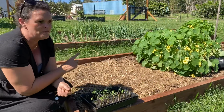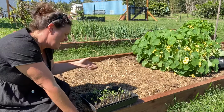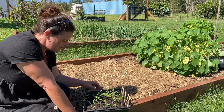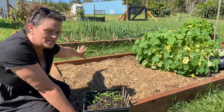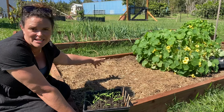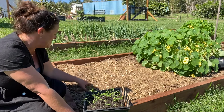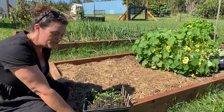And I've decided I'm going to plant the Pink Delight tomato down here with some basil and see how they go. I've only got a handful of them that have come up. 1, 2, 3, 4, 5, probably 7 or 8 will go in here. So I might just do 2 rows, one towards the back there and one towards the front, and then basil down the center, and even some zinnias down the center might be good too. I'm really just trying to keep away some of those bugs that we don't really want. So I'm just going to put my basil here. I might make some rows.